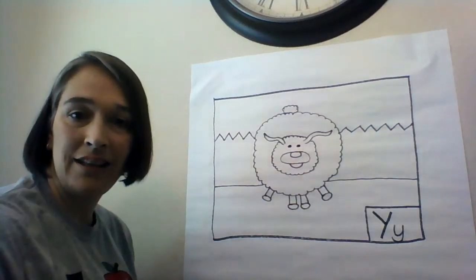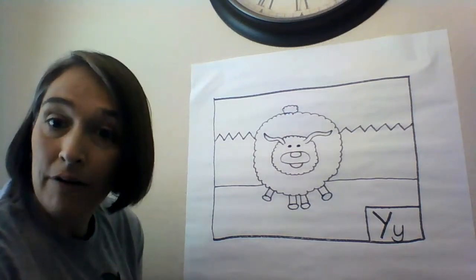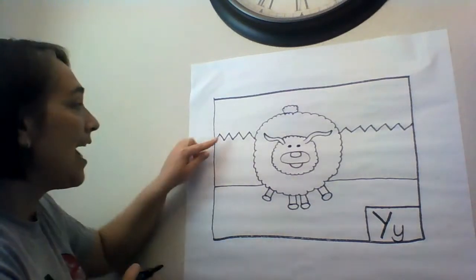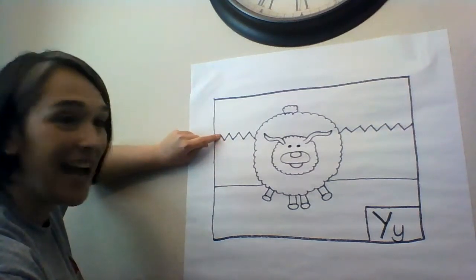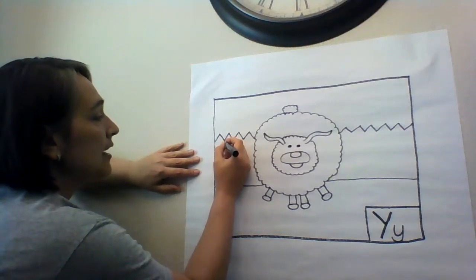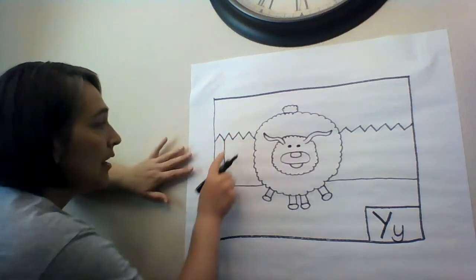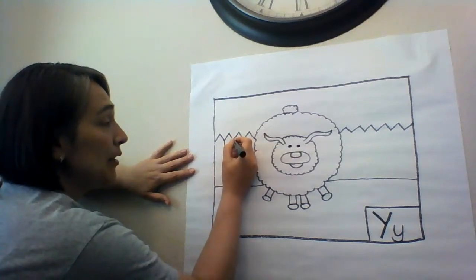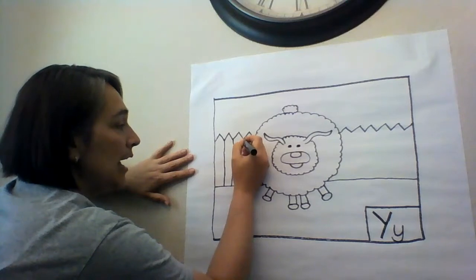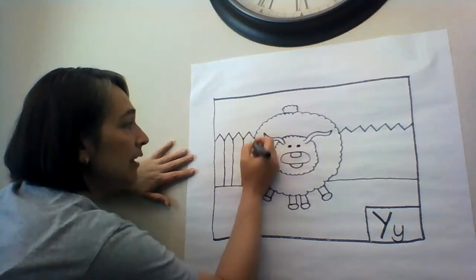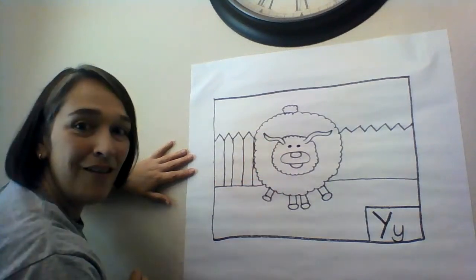Just like that. Now you're wondering, Mrs. Gillett, why did we draw zigzags? Because that's going to be our fence in our yard. Every time there's a down letter V, if you look here, there's a letter V hiding. We're going to draw a line that comes down to our horizon line. Then I find my next pointy part down for the letter V. I come down and I keep drawing those lines. And if you look, it's starting to turn into a fence.